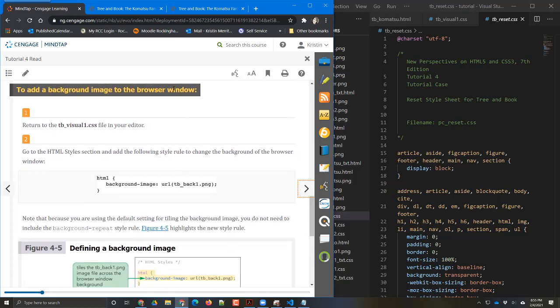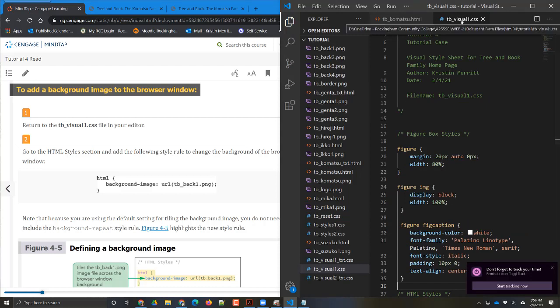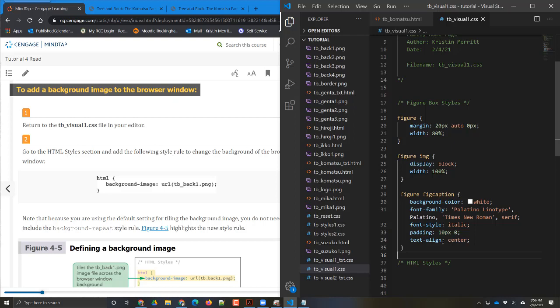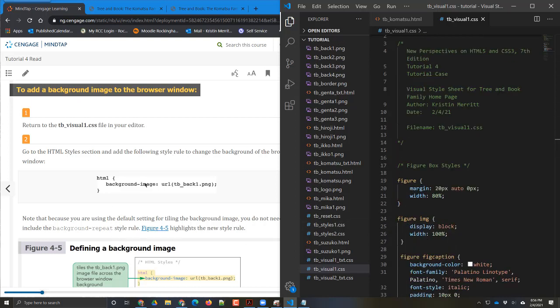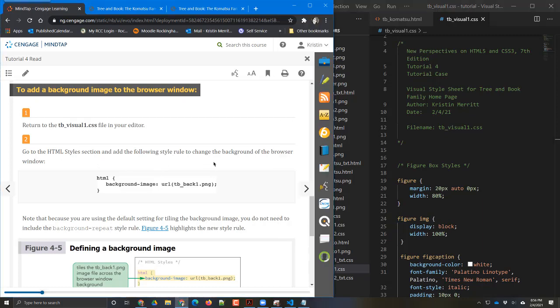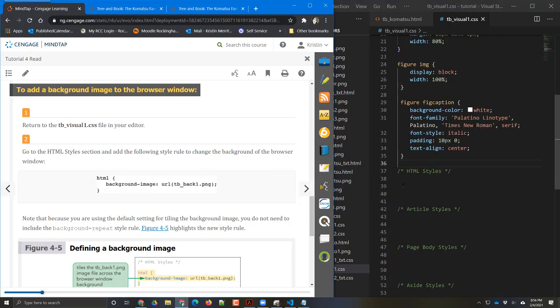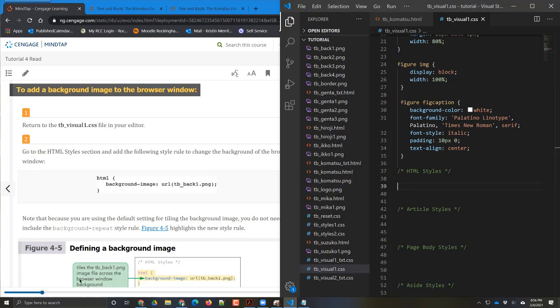We're going to return to our TV Visual 1.css file. I'm going to close my reset file right there. Go to the HTML style section right here and add the following. We'll add it to html because that's going to be our whole page, right?